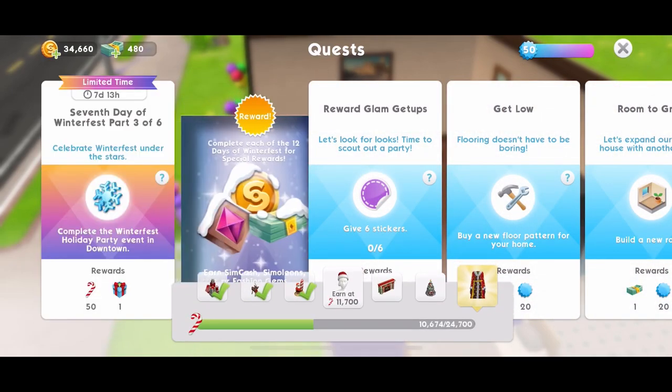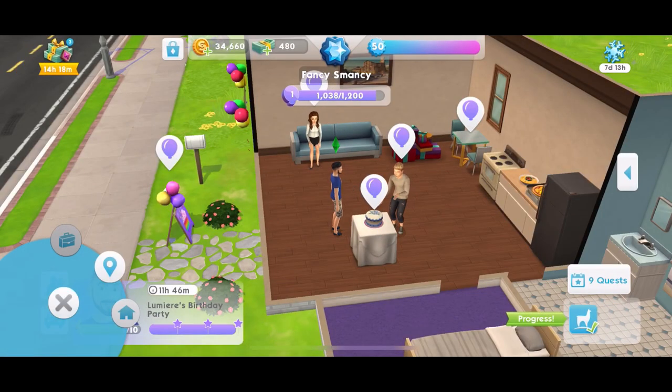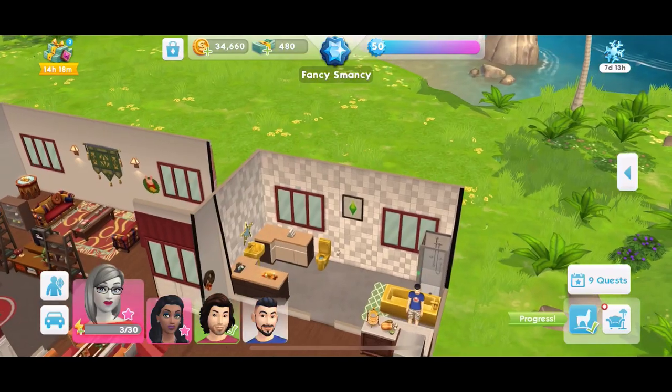Now part 3. Celebrate Winterfest under the stars. Complete the Winterfest holiday party event in downtown. So that's what I was saying at the start. We need to do that. So let's head on back home and see. Are we doing it? Yeah, we are in the middle of doing it.